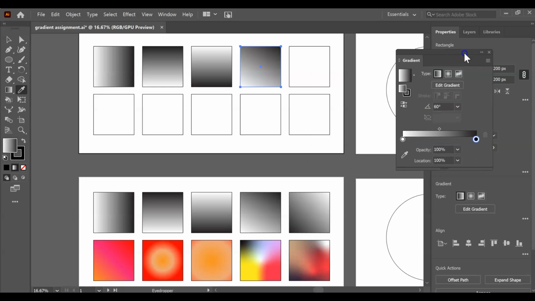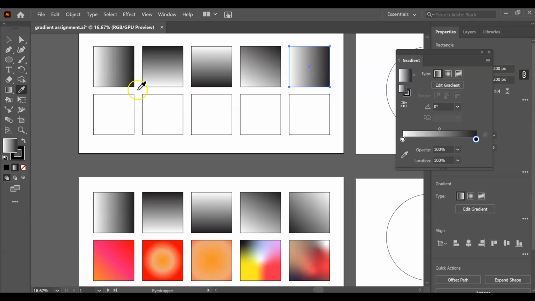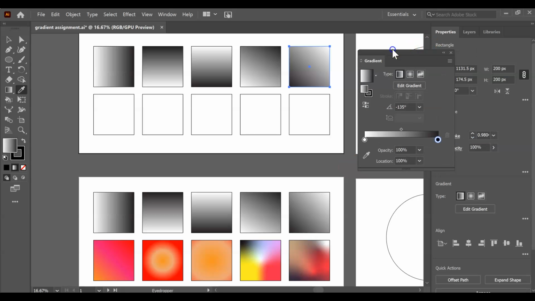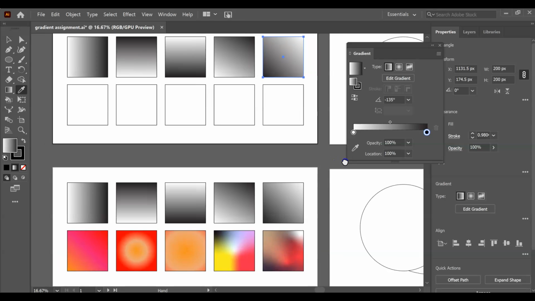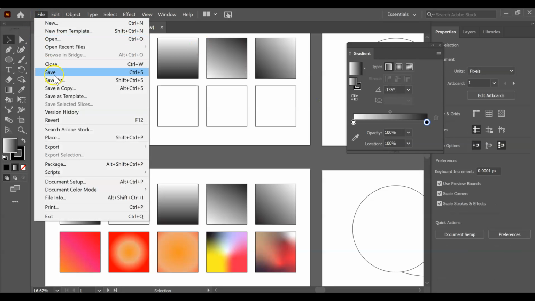Okay. And this one, I think, let's go ahead and press I on the keyboard. Click on any of these, it doesn't really matter. I'm going to go to the angle, and I think it's -35. Yes. Okay, so it's -35. Let me just bring this up. I'm jumping ahead a little bit. So again, just make sure you have these all in the correct angles. Don't forget to save. So I'm going to go ahead and save.